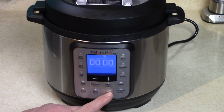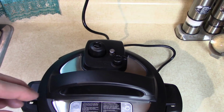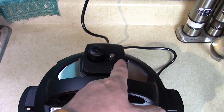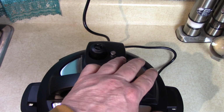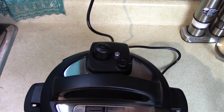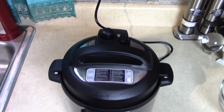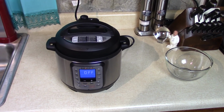All right, now the pressure's built up in there. And I wanted to show you this fancy release valve. You know, usually you fumble around with that. Well, here you just push a button. But I'm going to let it release naturally. I just want to show you this little shot here. Watch. See? Isn't that neat? I'm going to close it back up. That's cool, isn't it? All right, let me let that release naturally for 5 minutes. Then it's going to be time to eat.